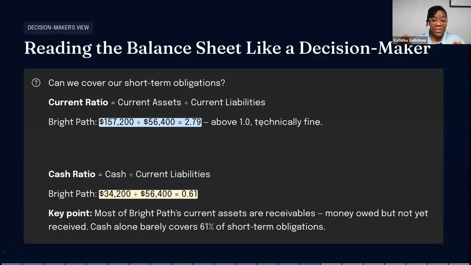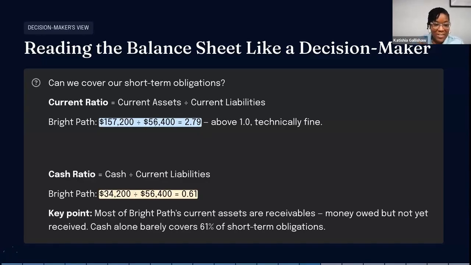It's above 1.0, which is kind of a baseline, right? And above 2, which is really just excellent. She's almost at a 3. So basically that's saying she has almost 3 times as much current assets in order to cover the current liabilities and obligations within a year. If those 1 year obligations became due on demand and she had to pay those right now, she has over $157,000 worth of assets that she can convert into cash and pay them right away. Make sense?